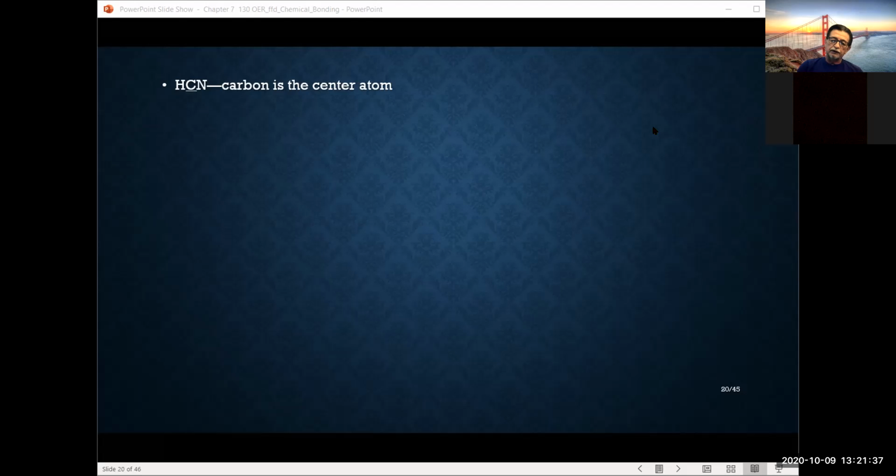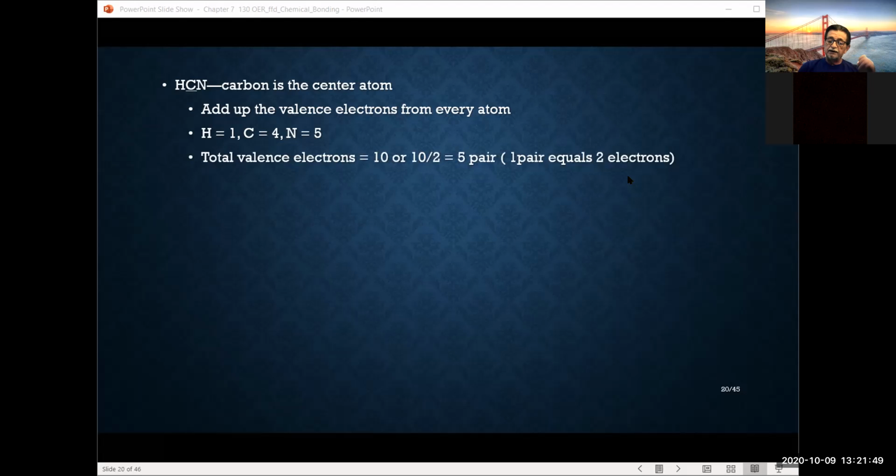So I took HCN, and we added up all the valence electrons. Hydrogen brings in 1, carbon brings in 4, and nitrogen brings in 5, which is a total of 10 valence electrons to work with, or 5 pairs. The carbon is underscored, so that is the central atom. So the nitrogen and the hydrogen are bonded to the central atom. I can very quickly draw that structure of H-C-N. That represents the bonds, and that takes care of 2 pairs.